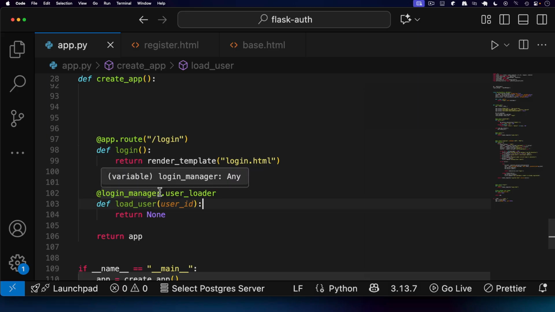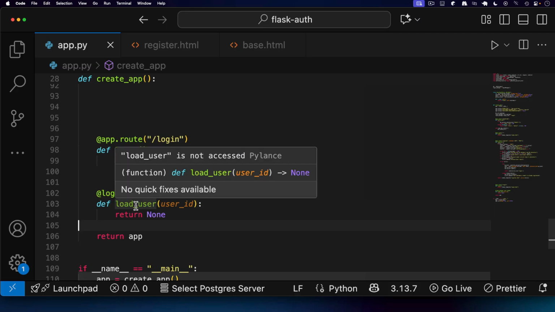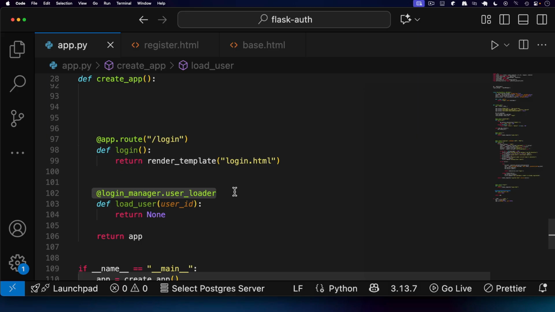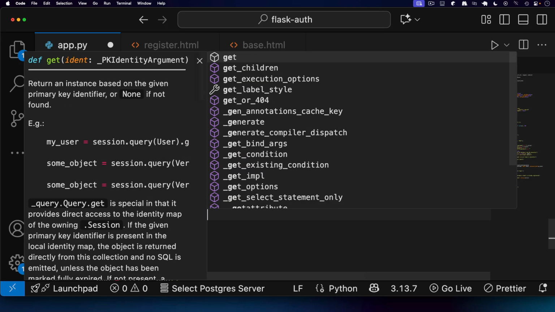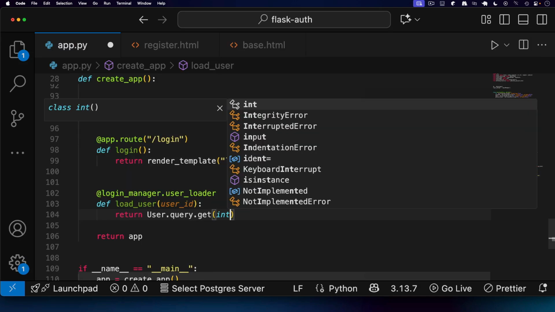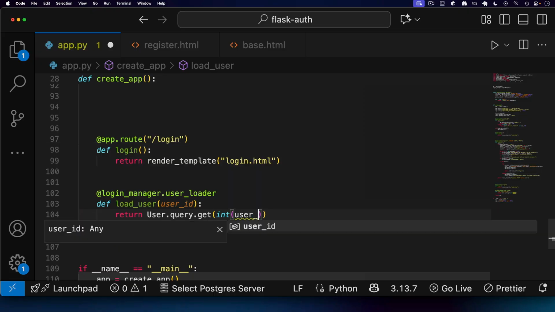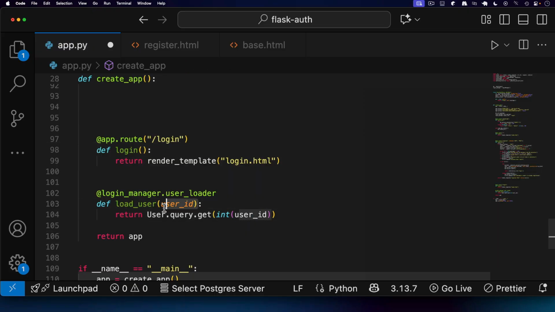So this package is going to register this function, Flask Login, all right? And once it registers that function, this decorator is gonna register that function. We're gonna call it and we're gonna reload the user from that session, all right? This user ID is gonna pass in here. I'm gonna show you right now, it's returning none. But what we're gonna do is access the user model and query, cast it to an integer, and get the user ID, just like that, the one that's coming in here.